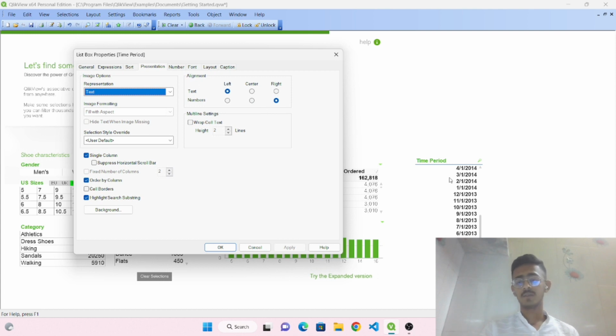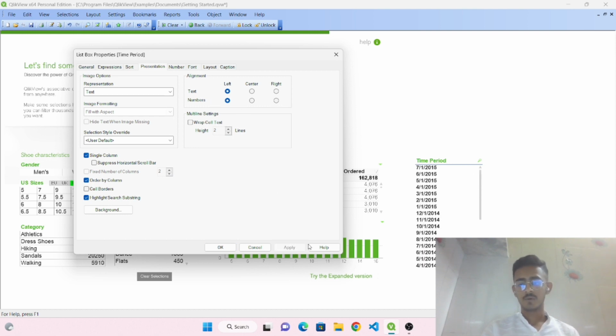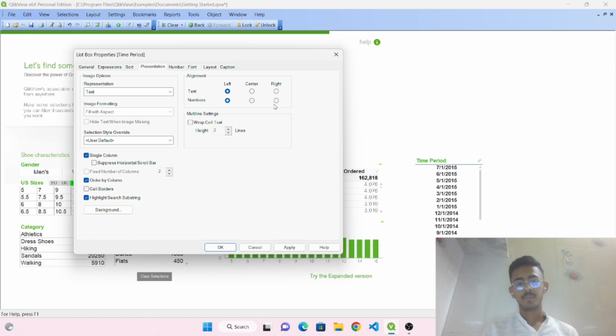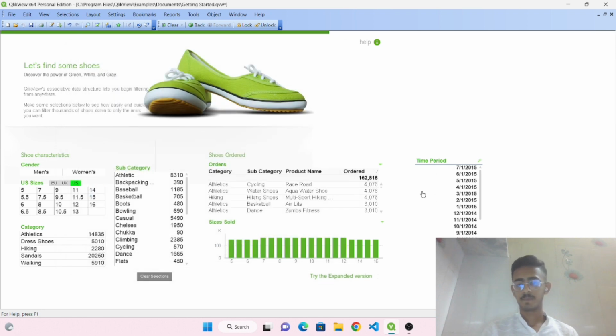If you want to change the direction of the dates to the left side, you can do that by setting the presentation alignment to the left. So all dates will come to the left side. And if you want to make it center, it will do that also. For now, I am giving it the right direction.